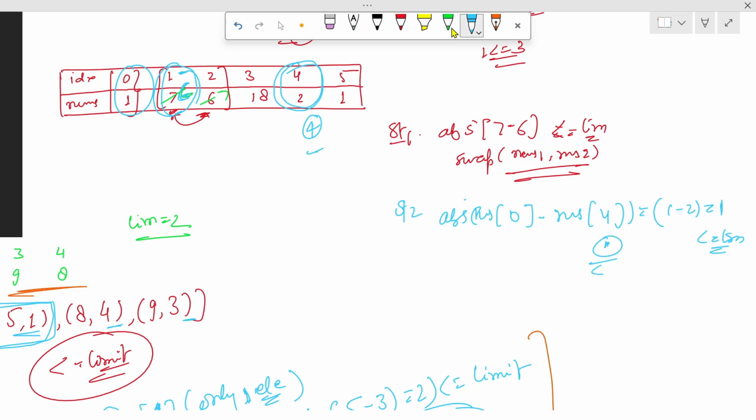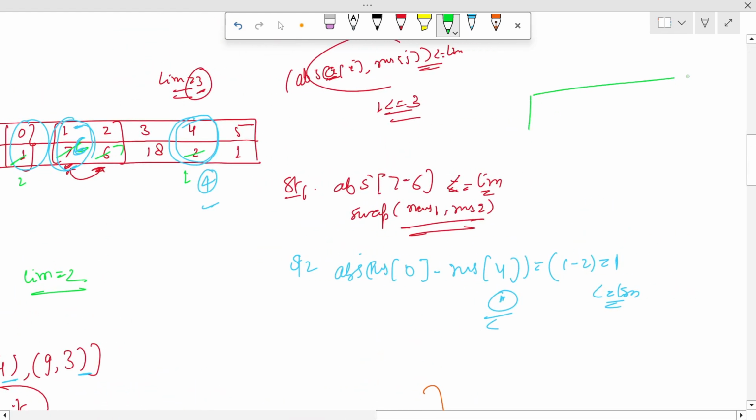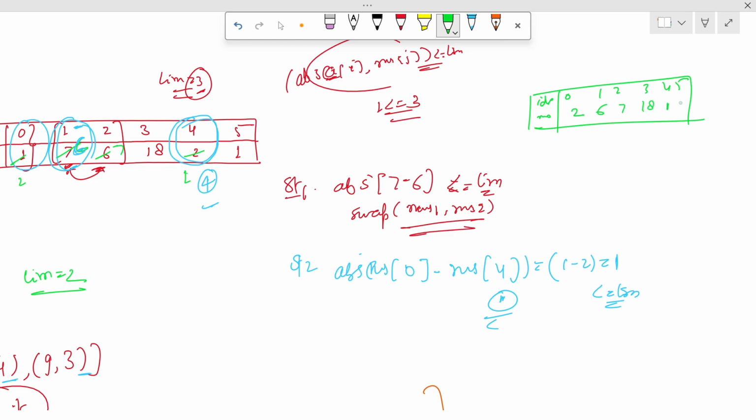So after that we swap them, so this becomes 2 and this becomes 1, and the new table has the indices and nums 2 6 7 18 1 and 1.